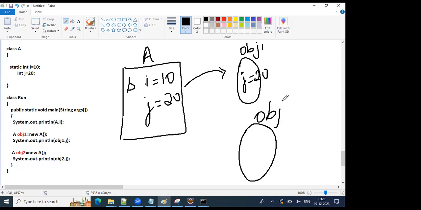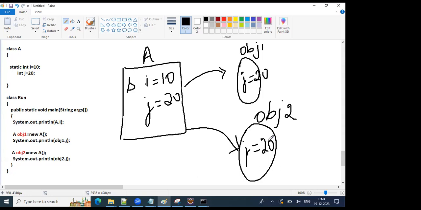Obj2: the non-static member j will be loaded inside that object. So how to call the j variable of obj1? obj1.j. How to call the j variable of obj2? obj2.j. Now how to call the i variable?